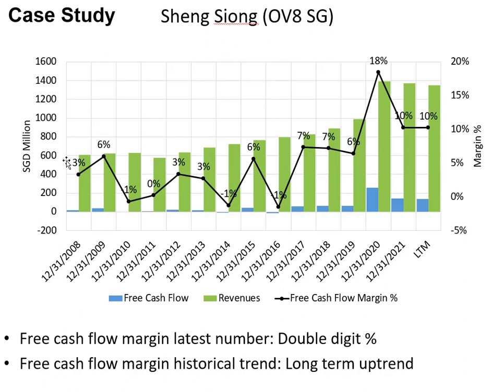So if you look at Sheng Siong, in the latest year here, you have a double-digit percentage free cash flow margin, which is good. But as compared in the early years, the company has a single digit. But all in all, this number is going up, which is good. This shows that the company is actually in some way widening their moat. Is gaining some competitive advantage. That's why they are able to generate double-digit percentage free cash flow margin.